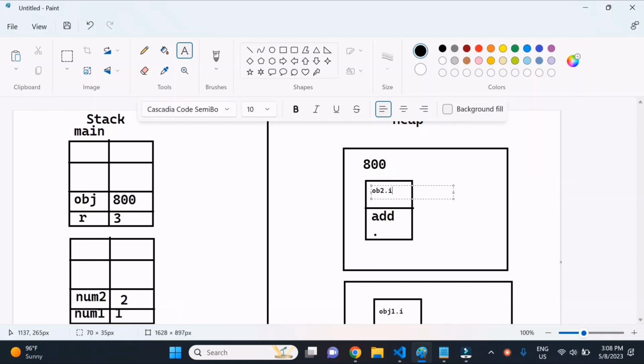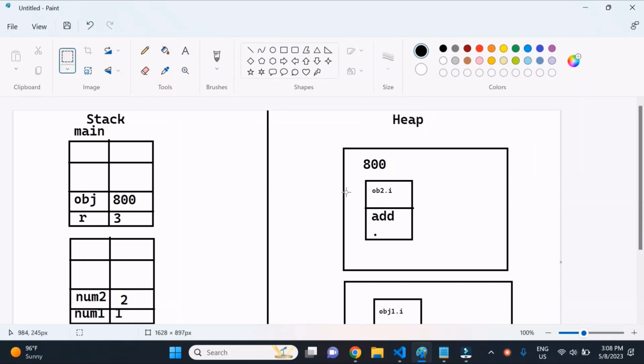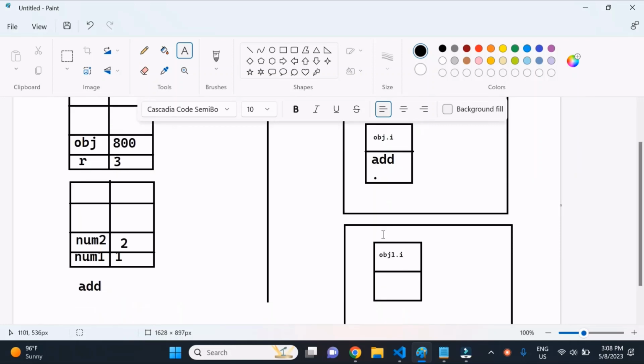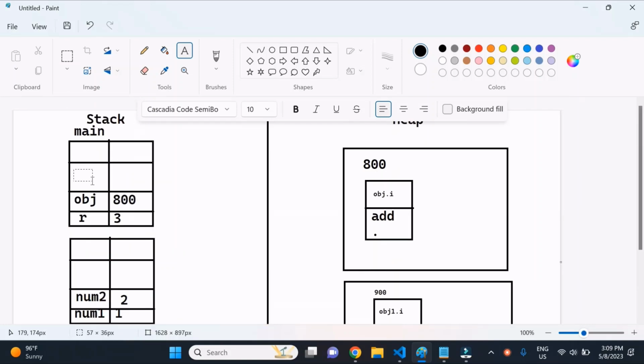That is the reason we have instance variables in the heap instead of main: they are object dependent. This will also have some address, let's say 900. So there will be one more entry, obj1, and it will have 900 over here.